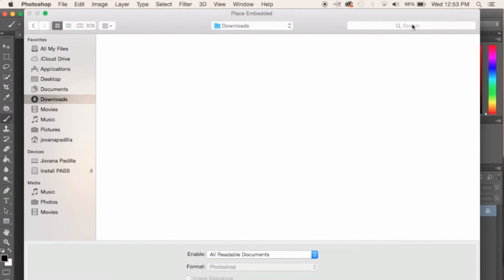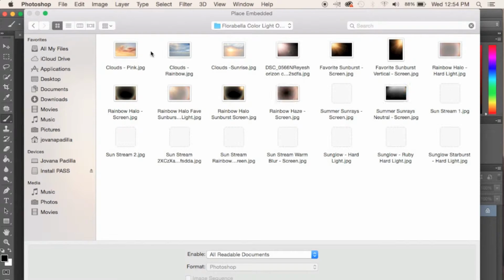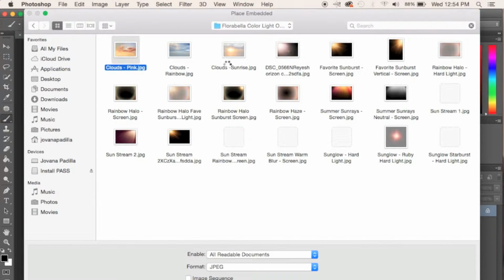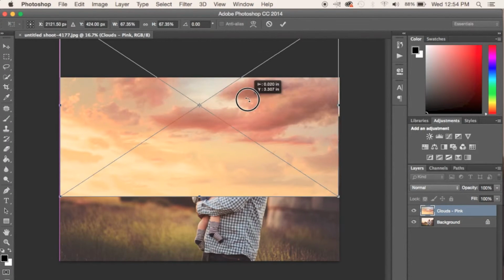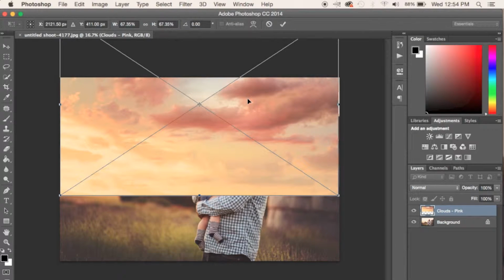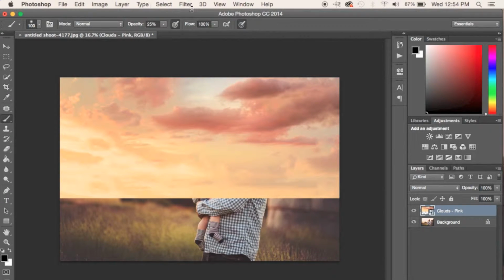So I'm going ahead and I am going to embed the image that I want, and all I'm going to do is place it over. Just make sure it's stretched out to the size that you need it, and you align all your edges. You can see that here I left a little space on the right, so I'm just going to extend that after placing it. And remember, to place, all you do is click enter. And okay, so that's fixed.